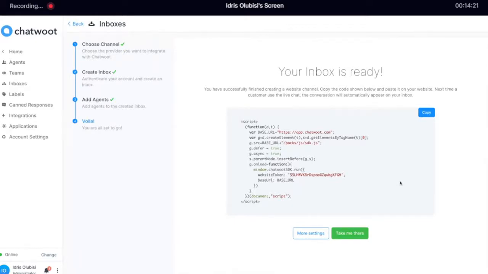So in this case, we will need to head back to our CodeSandbox application, which can be any of your applications, locally or whatsoever. So we'll keep this here. We'll come back to this point and copy this script for us to make use of. So let's head over to our application.